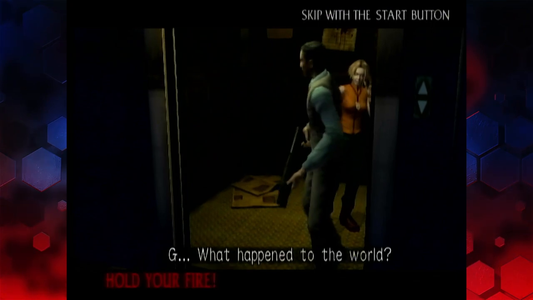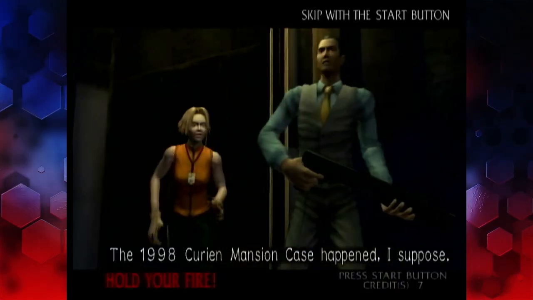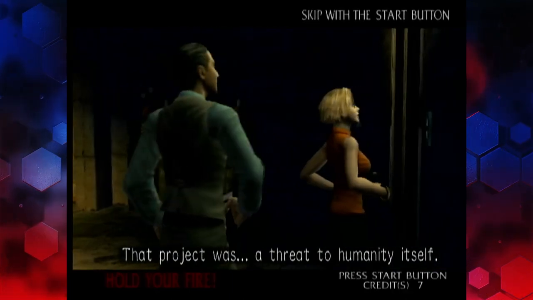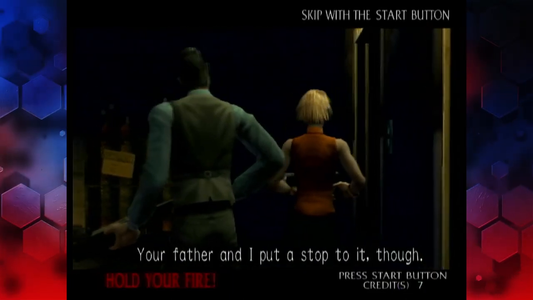What happened to the world? The 1998 Kurian Mansion case happened, I suppose. The project was a threat to humanity itself. Your father and I put a stop to it, though.